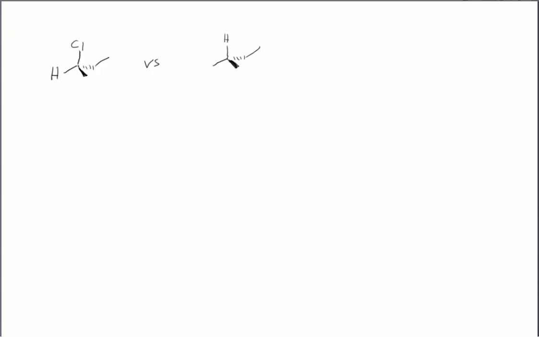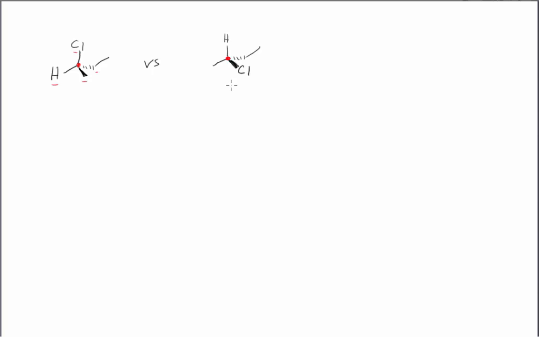Okay, let's look at one more example. And here we have what looks like some relatively simple molecules. This one looks like it doesn't have a stereocenter. I'm going to put the chlorine right there. And so we have this single stereocenter drawn on our page in what looks like, we'd use this drawing technique to show a tetrahedral carbon or even methane in its tetrahedral geometry. And so we can observe that there is an H, a Cl, and a methyl along with the ethyl on both of these carbons, so they have the same formula, they have the same connectivity because they're relatively simple molecules. The only question is has the stereocenter been inverted?